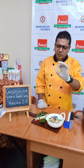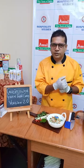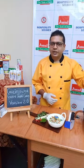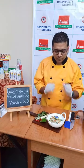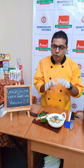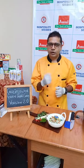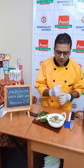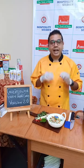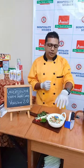And the last is pretty simple. I took the cauliflower, I cut it into florets, I blanched it and I caramelized it. Once it got caramelized, I directly took my presentation bowl, I added the cauliflower first at the bottom, then the emulsion. I used a squeezy bottle, you can use a piping bag, piped it all over so it adds that creaminess to the dish, and lastly, poured my infused coconut milk into the bowl.